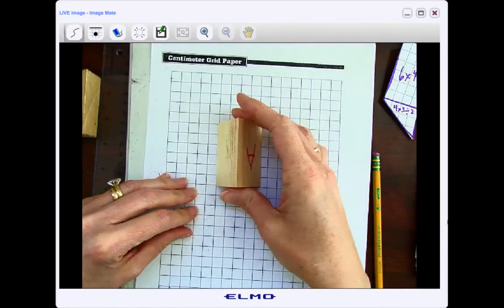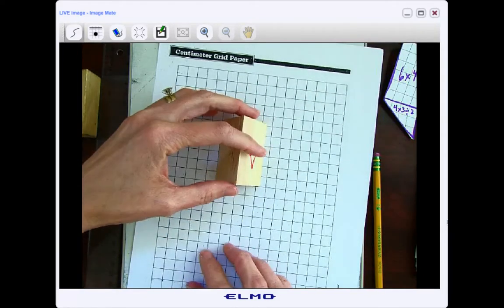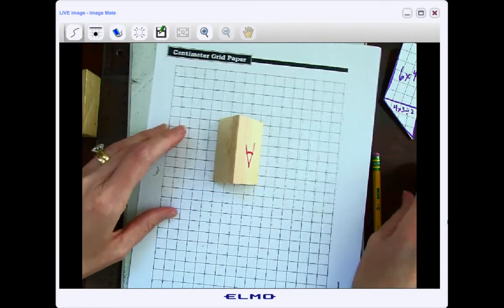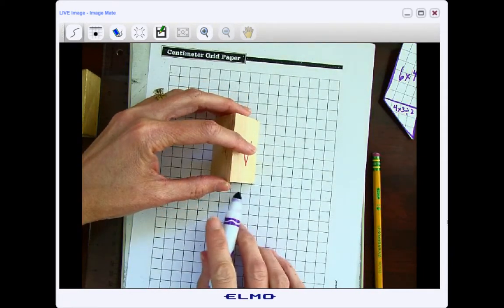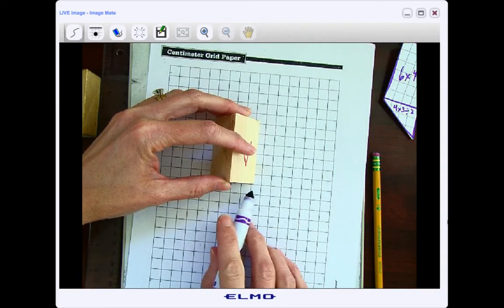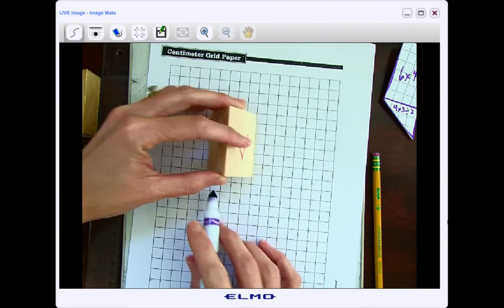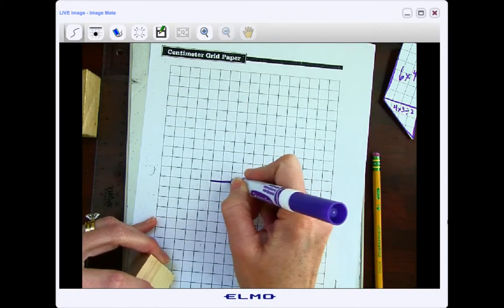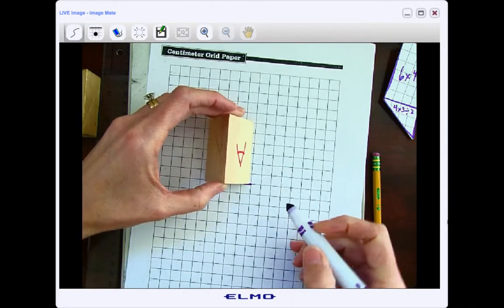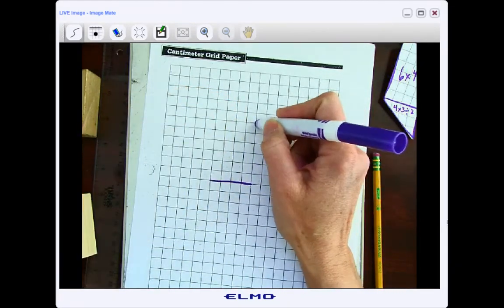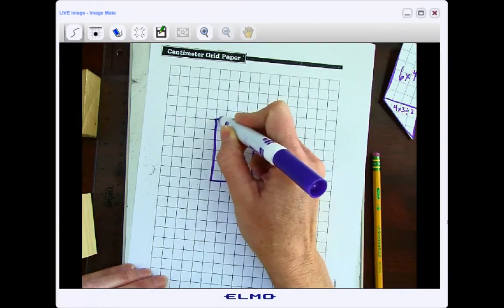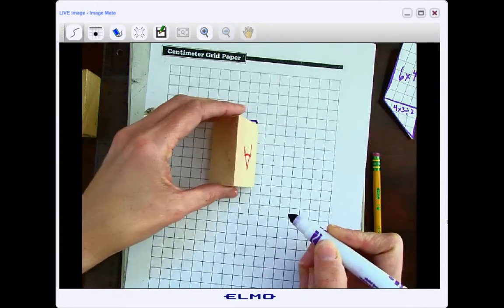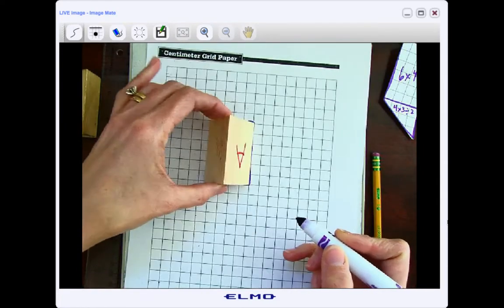Try and make a net for that. I'm just going to get as close as I can. My husband was trying to cut them, and it's not quite 5, but almost 4, so I'm going to use 4 for this side. And then look at this length right here. It should be 6. So it's kind of the bottom. Then I need to cover a side here and a side here.